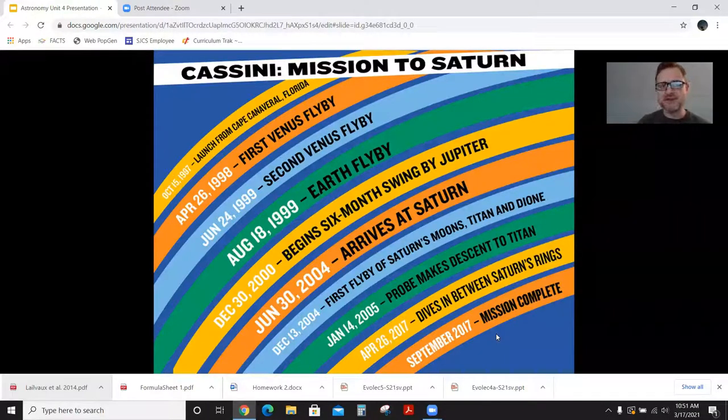Saturn's just atmosphere. Saturn, like Jupiter, is mainly hydrogen and helium. Probably should have said that back with Jupiter. But they flew it into Saturn, and they collected data until the probe got crushed by Saturn's pressure. And now it's just part of Saturn. One reason they did that was you could just leave it as space junk orbiting Saturn, but they didn't want to risk it crashing into a moon of Saturn and polluting it. So they decided to fly it straight into Saturn, and it would have a glorious death.